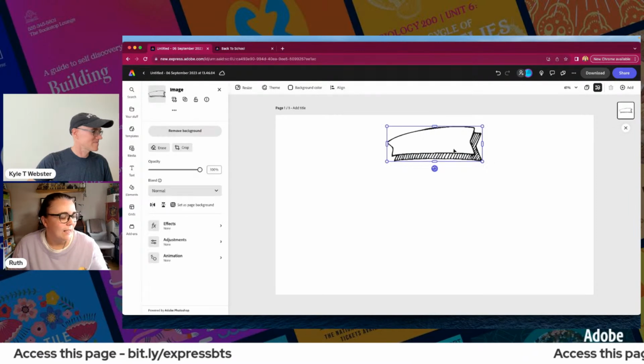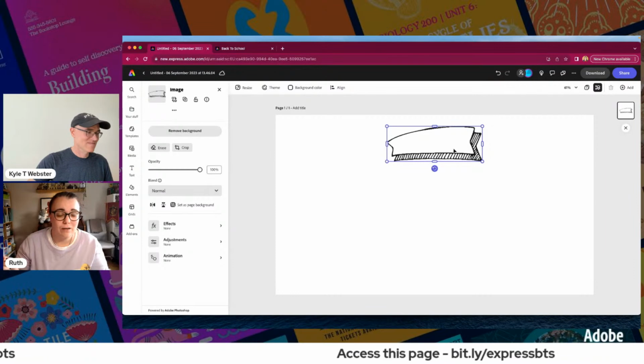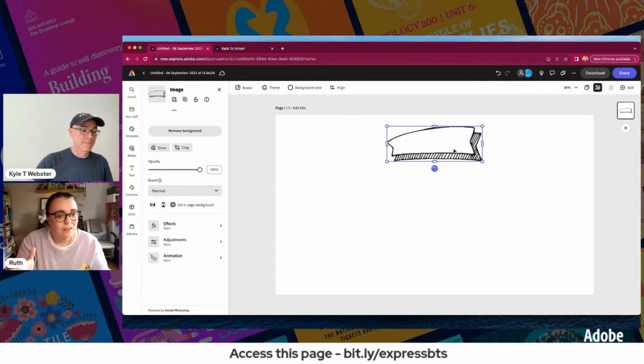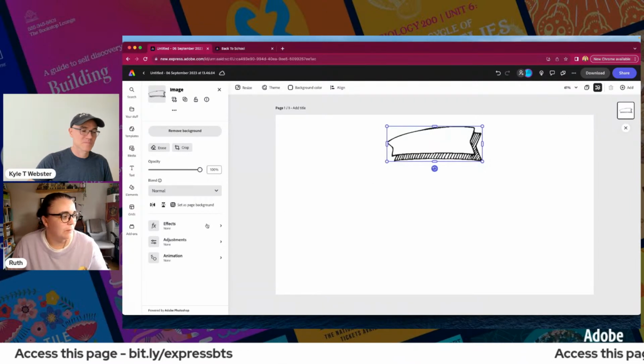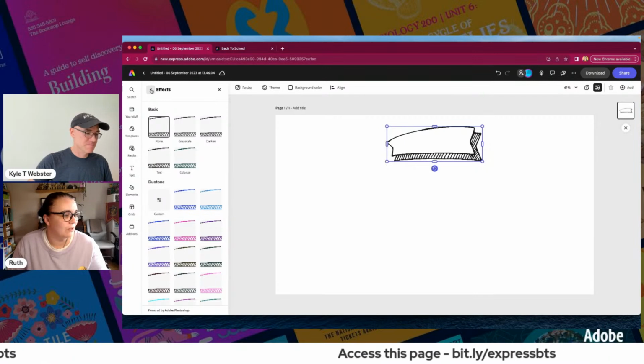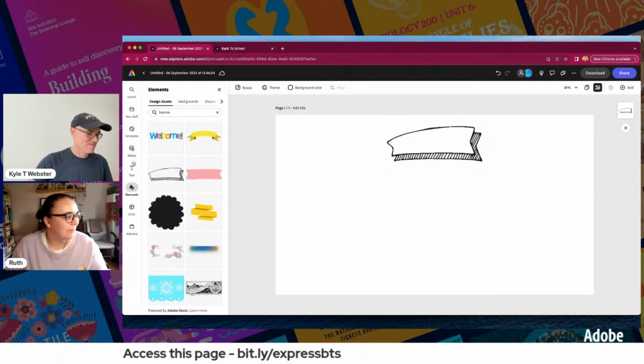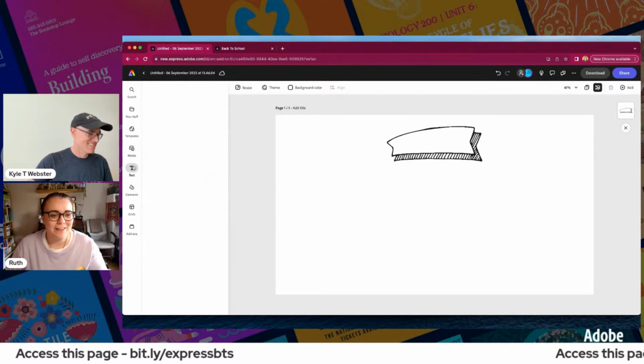I quite like it. The one thing to know is that design assets cannot be changed, as in the color or anything. They're sort of fixed. The only way to change that is by maybe adding a little filter or something onto it where you could color it if you wanted to. But I'm pretty happy with black and white. I like that. I'm a simple person. I like my black and whites.